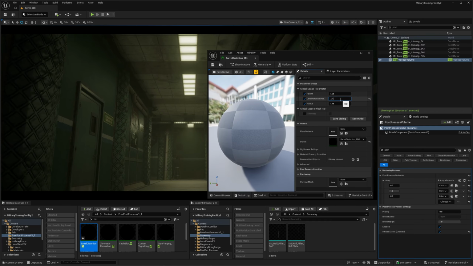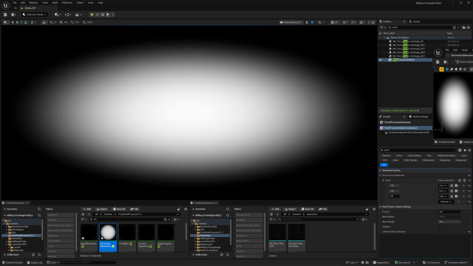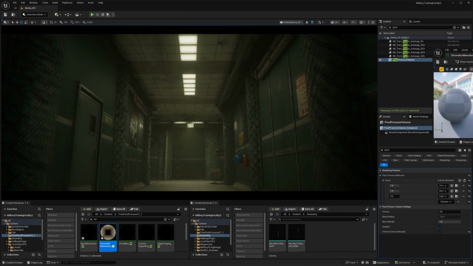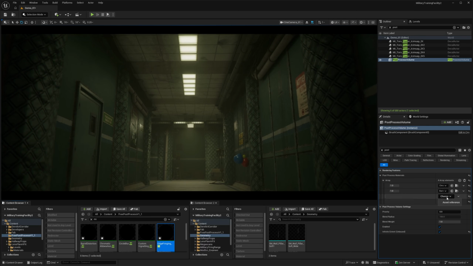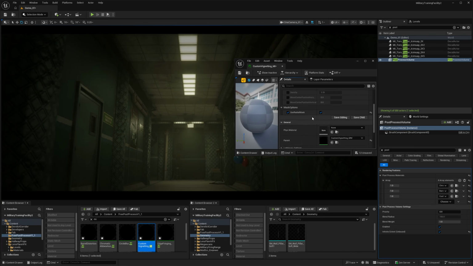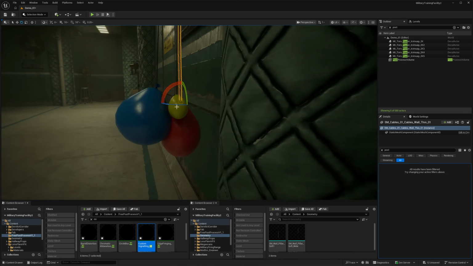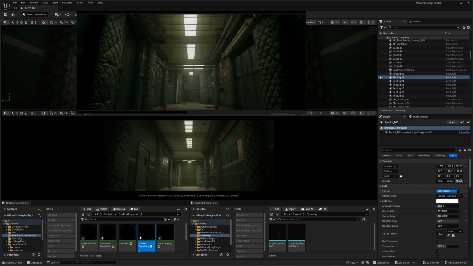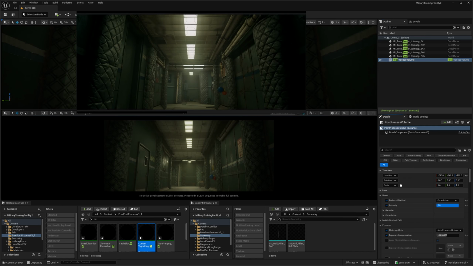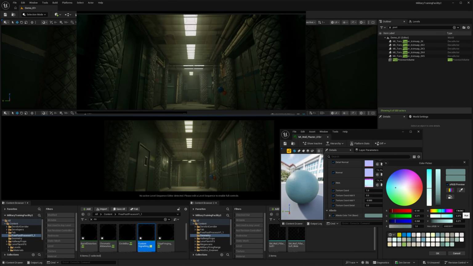So here I'm adding post-process materials to do things like vignettes. I think there's film grain, barrel distortion, just adding some of those filmic effects. Getting closer.